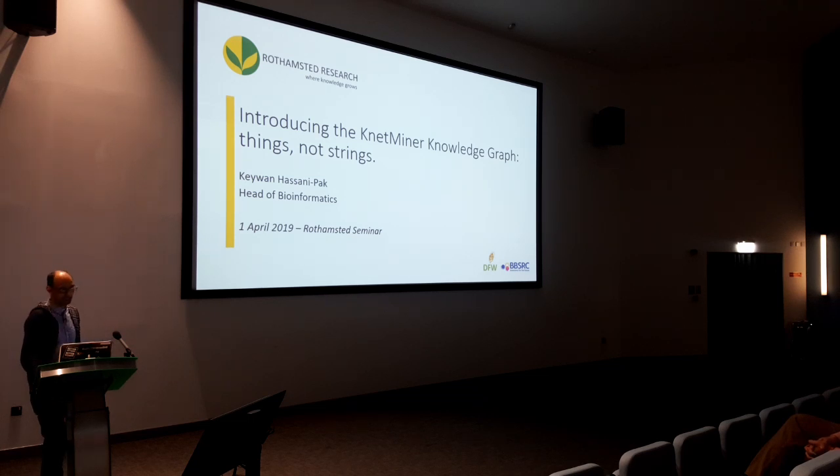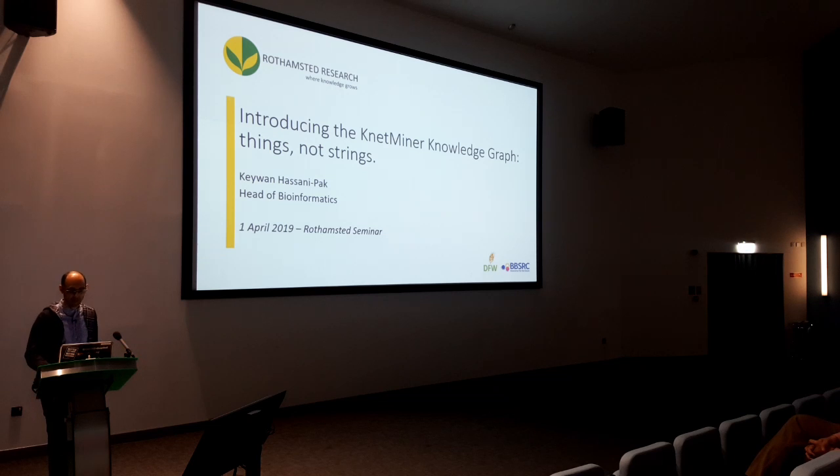So just to give you an introduction and some background. Researchers at Rothamsted and around the world are working to push the boundaries of human knowledge and tackling key challenges like food security, agriculture, and climate change. So you would think they have access to the best available tools to help them on their quest for knowledge. But in reality, this is not always the case. The research tools that we've got in our hands are often just substandard and make it very tedious to find information. So in this seminar, I'm going to present how we developed an intelligent data model, which we call the Netminer knowledge graph, that will help you as a researcher to find information quickly and more easily.